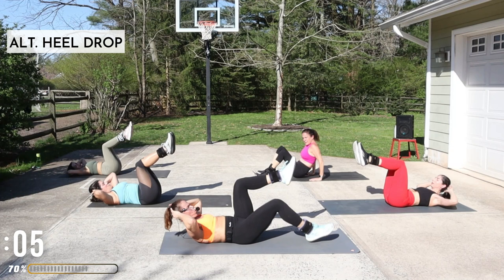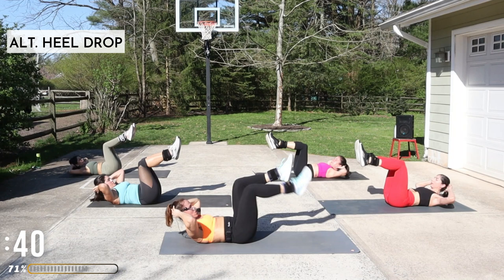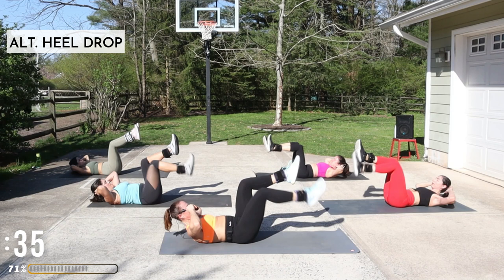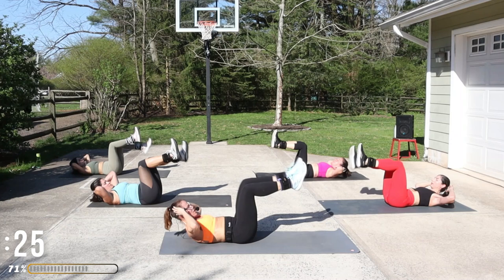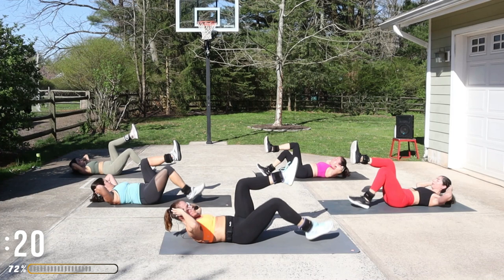If you need to, you can release the head. One heel and then the other heel. Keep your legs at 90-degree angles. Inhale, lower. Exhale, you're up. Push into that waistline for me, keeping the head up if you can.